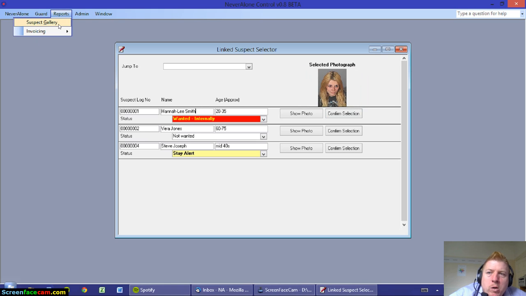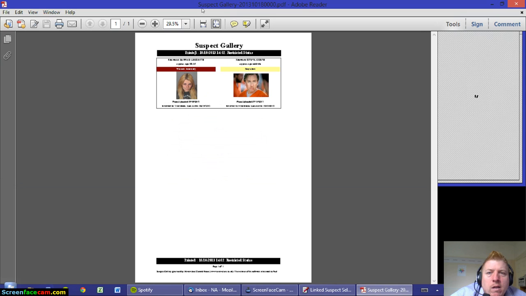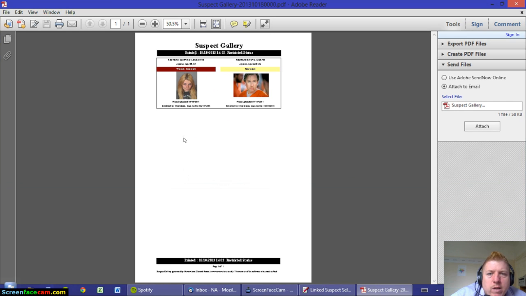We can also view all suspects there as well if you just want to familiarise yourself with them. Also, we can print a suspect gallery, for example, to give to your staff. This prints it to a PDF file, so it's going to take a couple of seconds. But if you want to give it to your staff, or if you're in a shopping centre environment and you want to provide it to your stakeholders or to the local police even, you can do. It only prints suspects who have been active in the past 12 months.